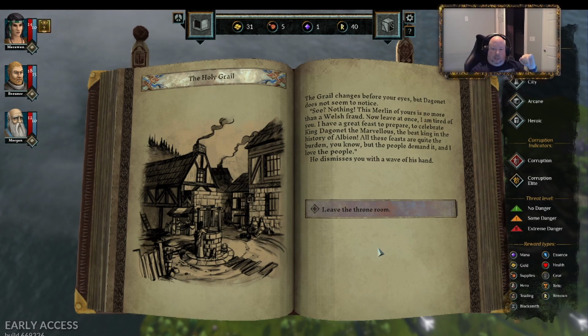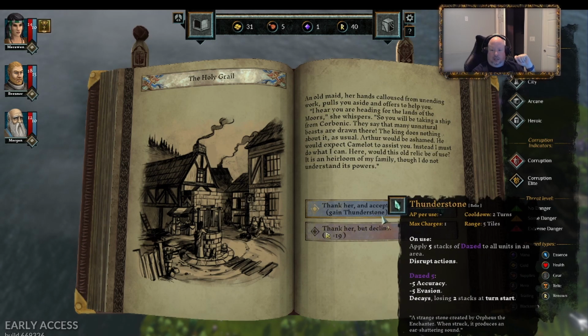The Grail changes before your eyes, but Dagonet does not seem to notice. Nothing! This Merlin of yours is no more than a Welsh fraud! Now leave at once, I am tired of you! A great feast to prepare to celebrate King Dagonet the Marvelous. The best king in the history of Albion. All these feasts are quite the burden, you know, but the people demand it, and I love the people. He dismisses you.